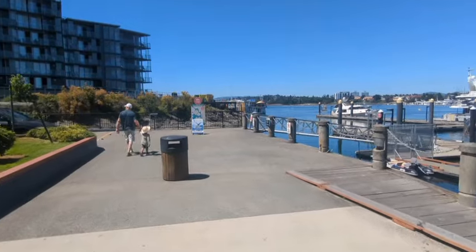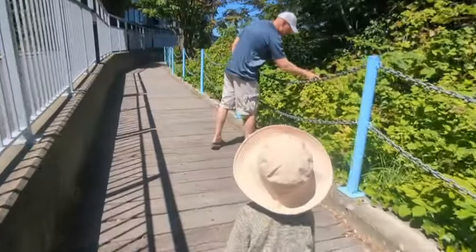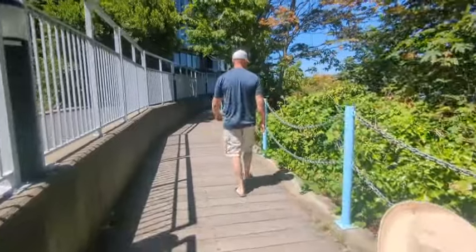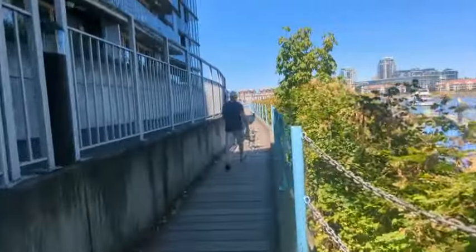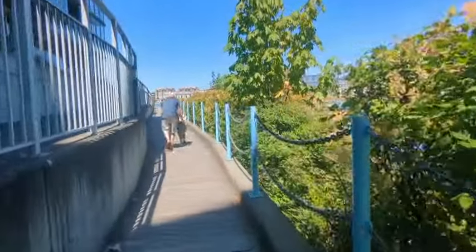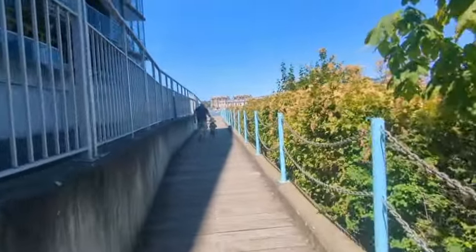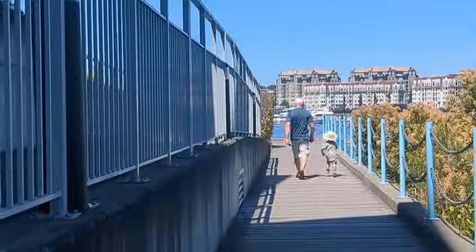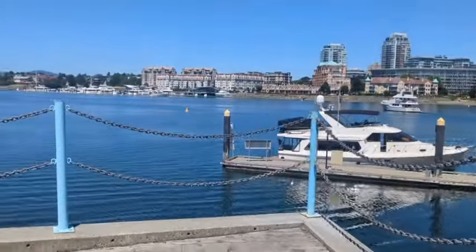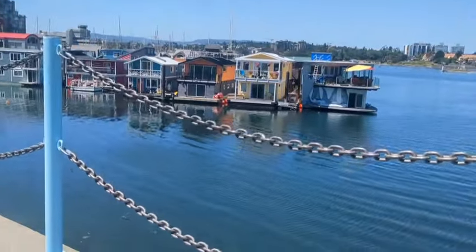Almost everything you can see here are big buildings of condos and hotels, even across the wharf or the harbor. A bit of history of this Fisherman's Wharf. This Fisherman's Wharf was built after the Second World War to accommodate commercial fishing vessels, opening in March 1948. Located in Victoria's Middle Harbour, the original 120-meter or 390-foot wharf could moor 60 fish packing ships along 6 finger float piers.